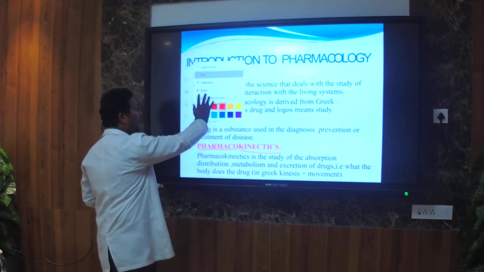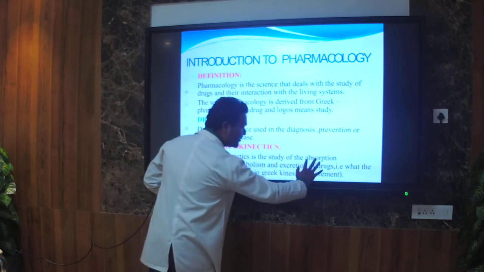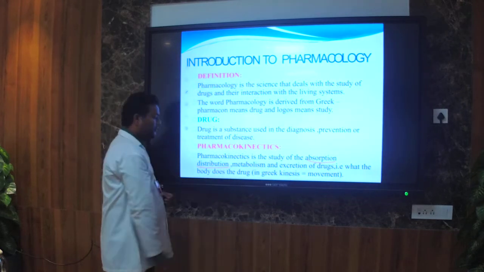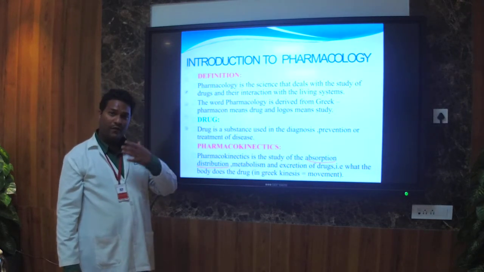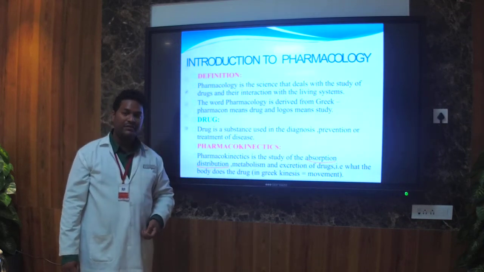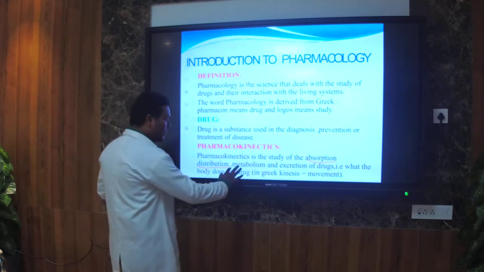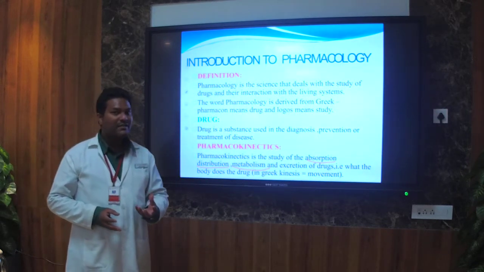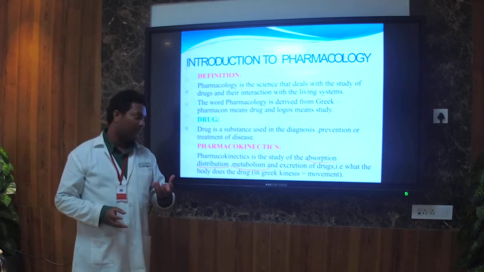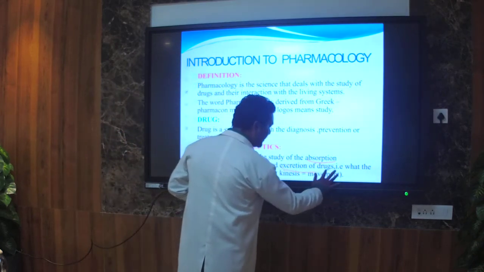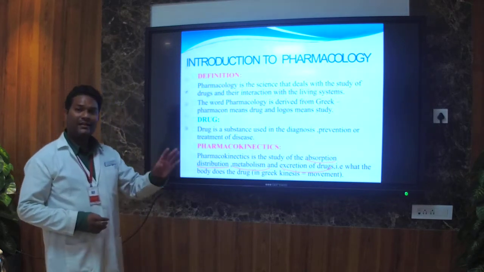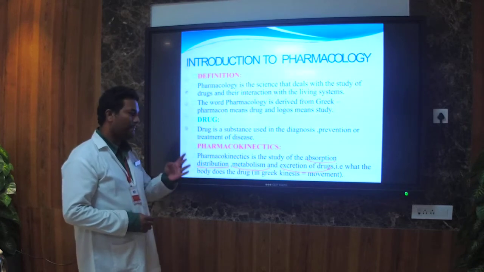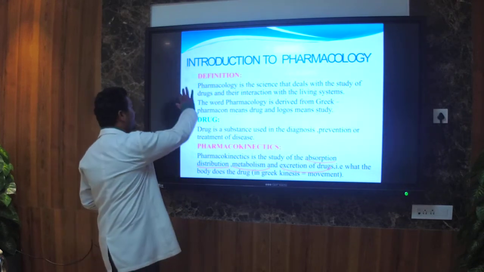So we have absorption, how the drug is absorbed in the body; the distribution of a drug, how it is transported from the various sources, which we will learn afterwards, to the different parts of the body; the metabolism, how the substances inside the drug are broken down, metabolized; and how it is excreted from the body. So these are the key terminologies under pharmacokinetics: absorption, distribution, metabolism, and excretion of the drug.